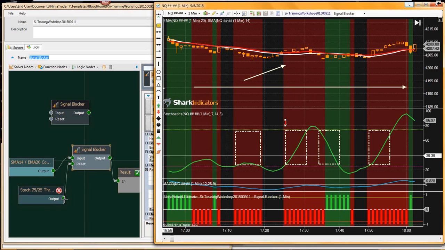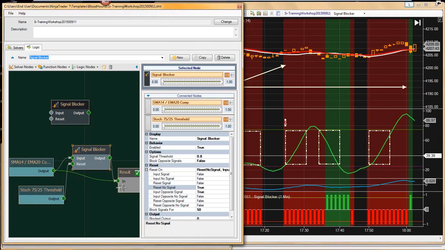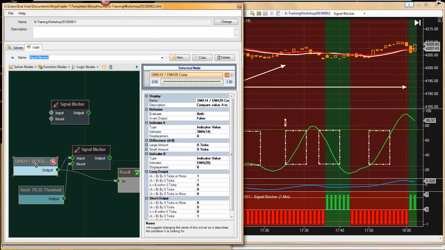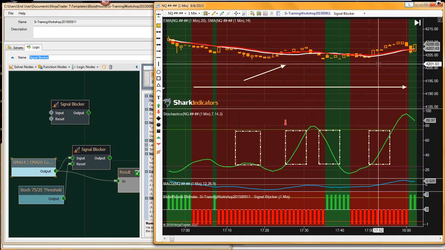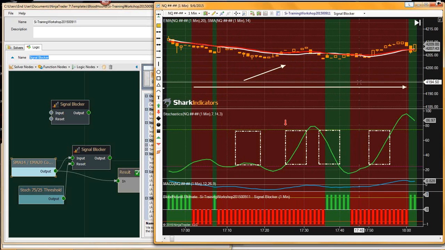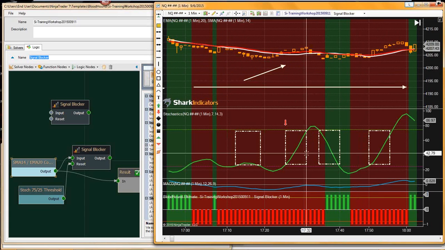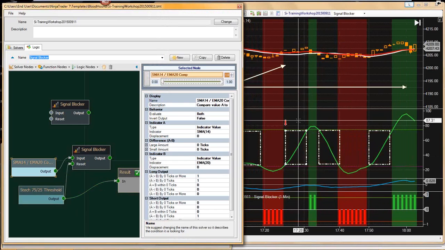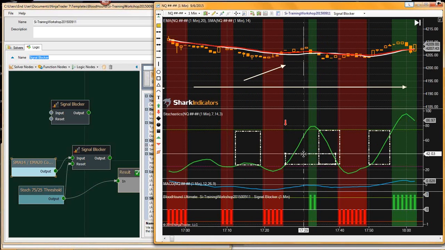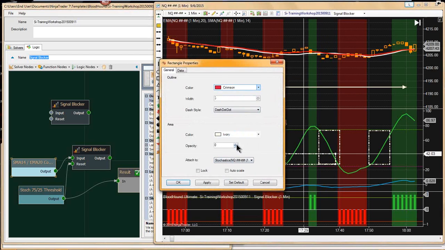So let's take a look at this. This is what's generating the signals to the input. We can see our moving average is crossed down for this length of time, and then it crosses up for a little bit, and then the moving average crosses down. Let me set some stuff up to give a better explanation here.